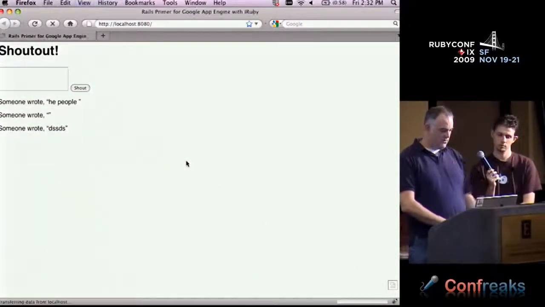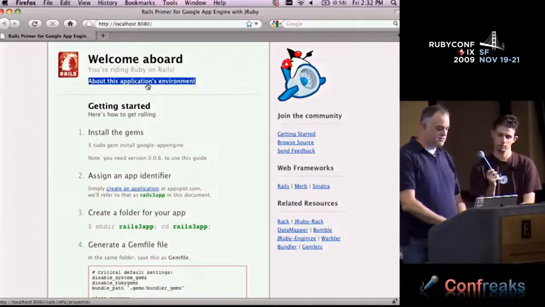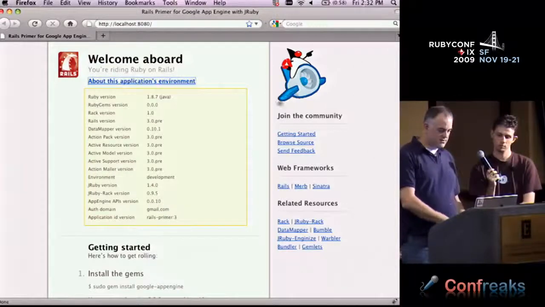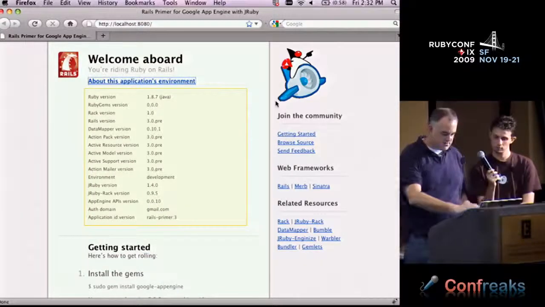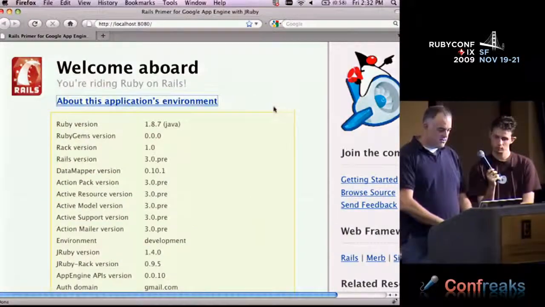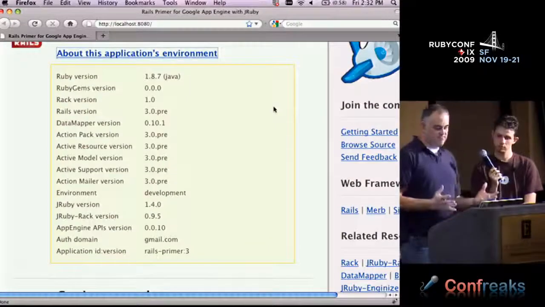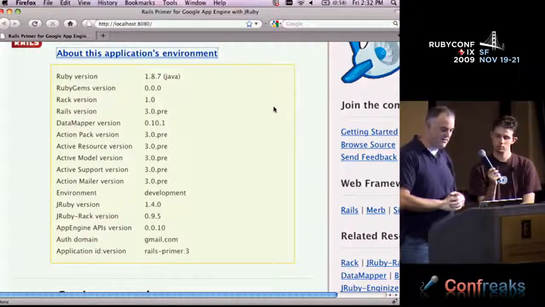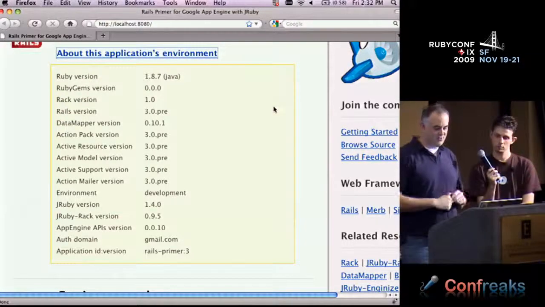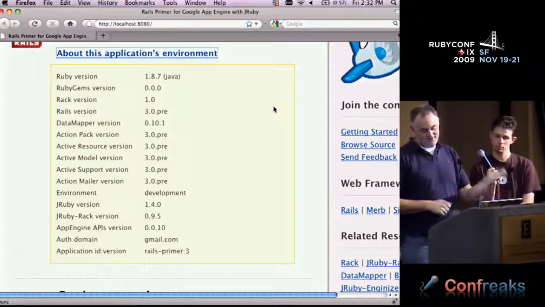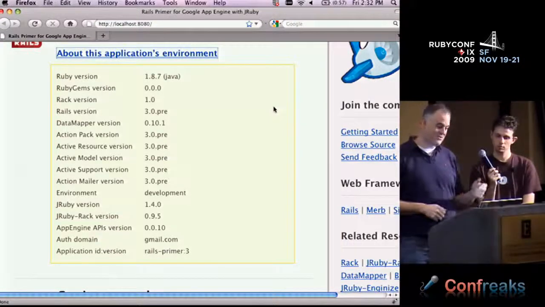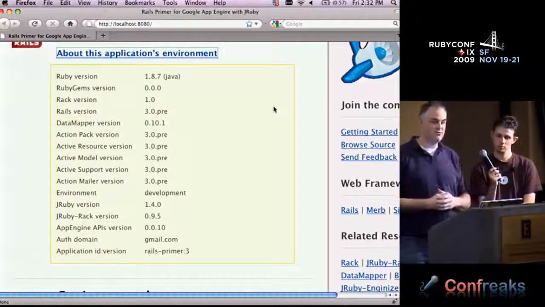And if I reload here, I should get this app. And I'll just basically bring up this little screen here to show you what it's doing. Can you guys see that, or is that too small? So I have a modified version of that properties info screen. I see that I'm running a new version of JRuby here, because I've got 1.8.7. I told RubyGems that it was version 0.0.0 because I thought maybe someone would ask for it and I'd put something there, but I don't even have RubyGems loaded.